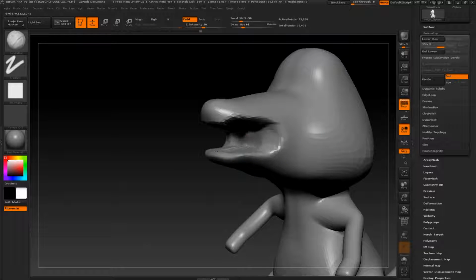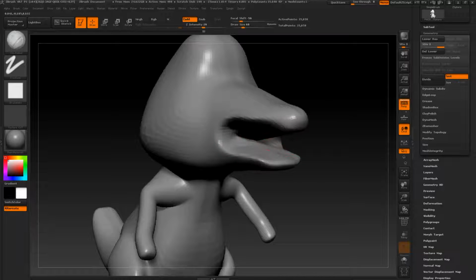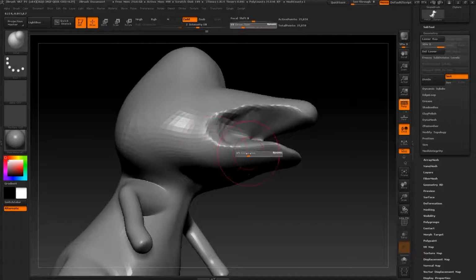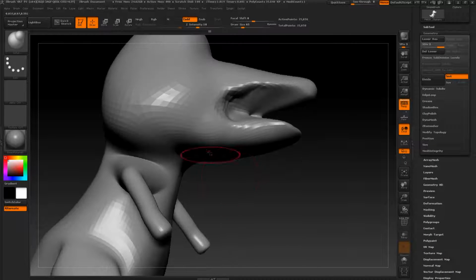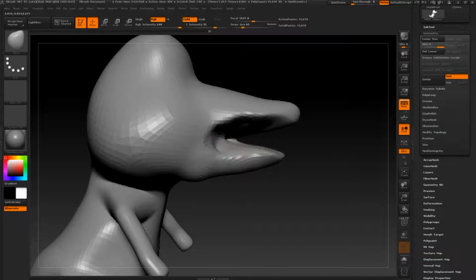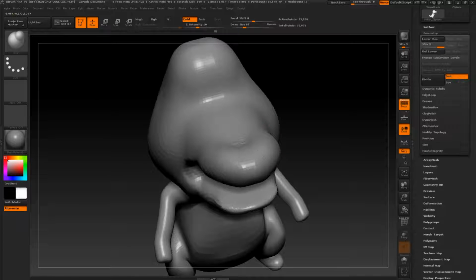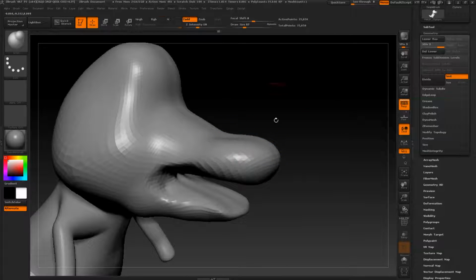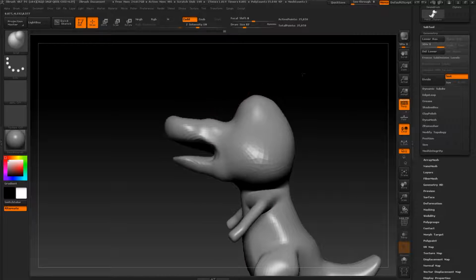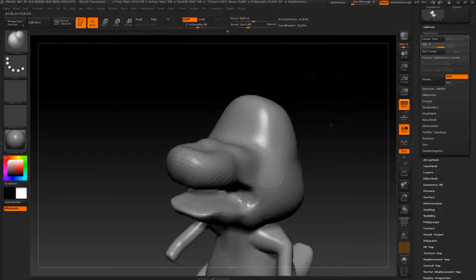We could have made it in these spheres, but for now let's continue like this one. Let's go with inflate. As you can see, we have tons of ways to approach our model, but I didn't remember that to make the mouth. Doesn't matter because I think I will go to dynamesh very soon, so I can have details on my mesh. Let's increase our eyes because we're going to have big eyeballs like this.